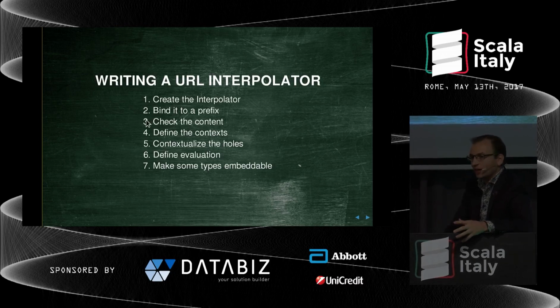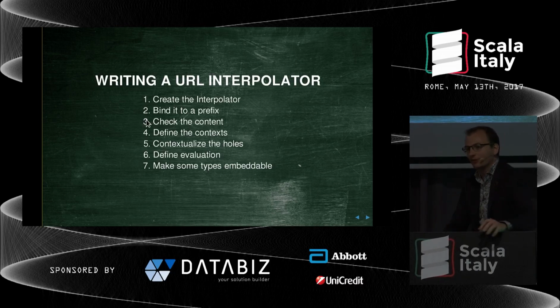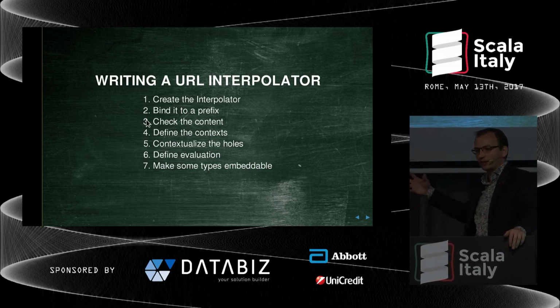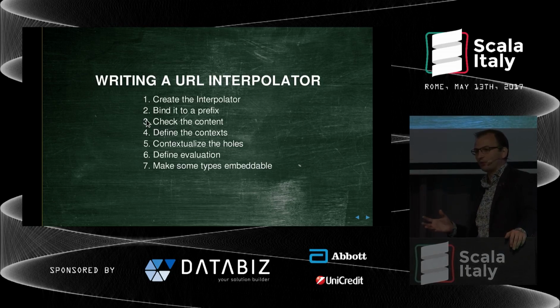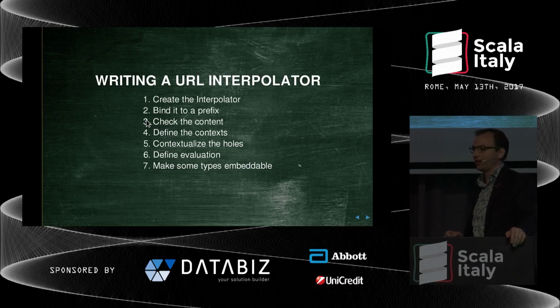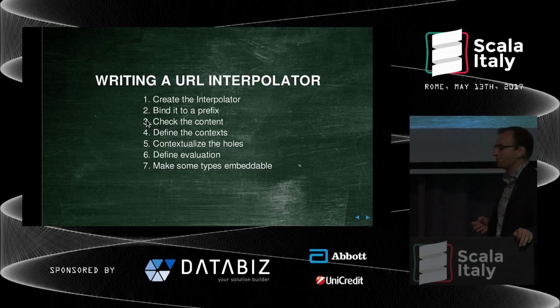You then want to write some code to check the content. Now this is code that is very ordinary Scala code. We will lift that code to run it at compile time, but from your point of view as a user of Contextual, you're going to write some code that does some checks on some strings. This can be anything you like. It can check the internet, it can call out, it can read a dictionary from your local hard disk and check that all the words in your string are spelt correctly, or at least exist in the dictionary. Any code you like can go in here.